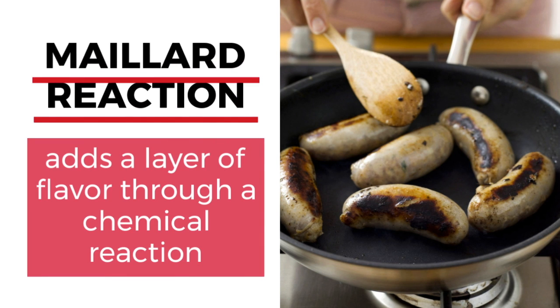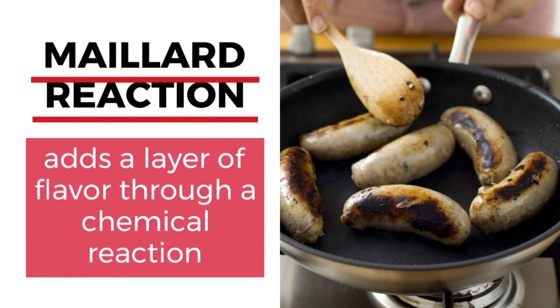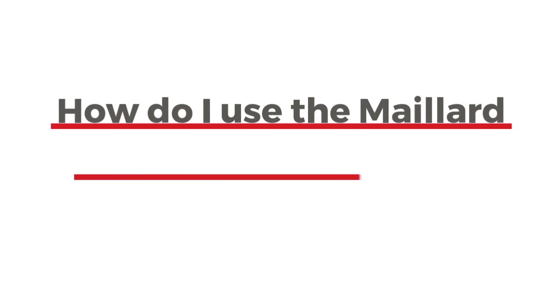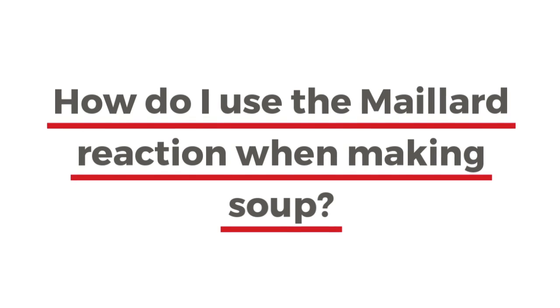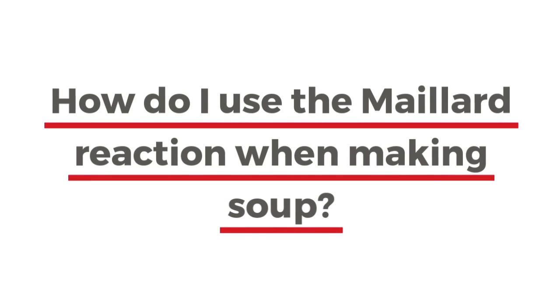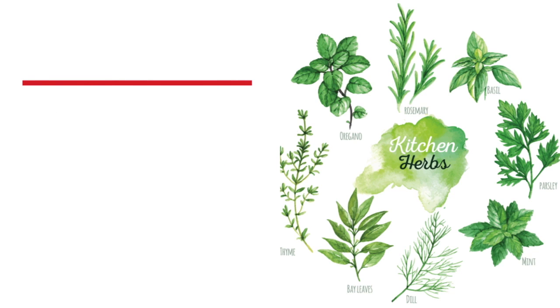The Maillard reaction is a chemical reaction between amino acids and reducing sugars that gives browned food its distinctive flavor. This is the browning effect on food that includes seared steaks, fried dumplings, cookies, biscuits, breads, and even toasted marshmallows. When searing food on the bottom of the pan, the Maillard reaction will leave brown bits on the bottom — don't clean this off before continuing to cook. I used to do this because I didn't know that that's where a large amount of the flavor was. These brown bits are called the fond, and you want to actually nurture this. Essentially you want to prevent it from burning, so to capture the flavor, add some liquid and scrape the bottom.